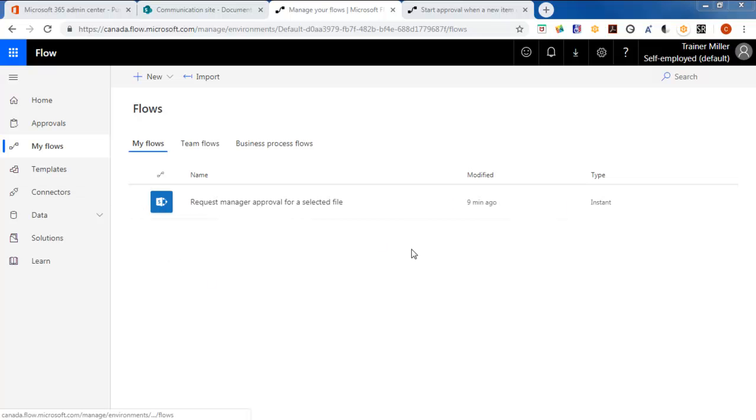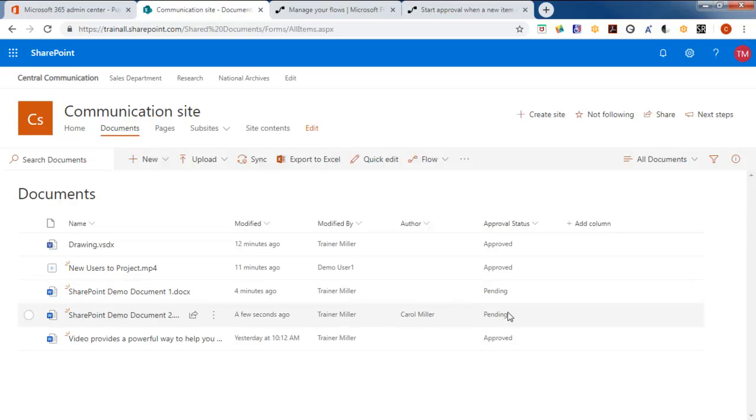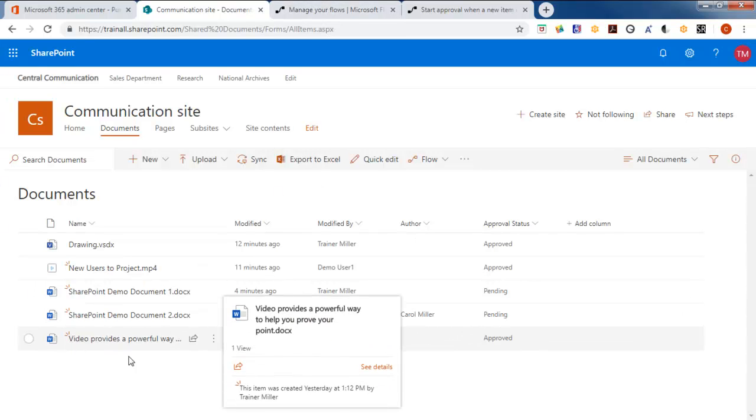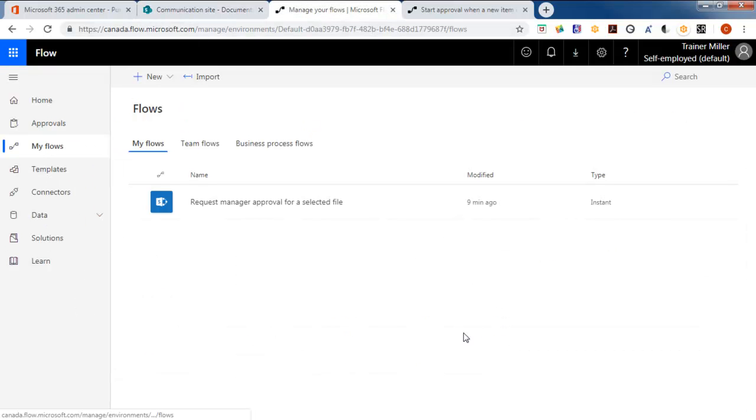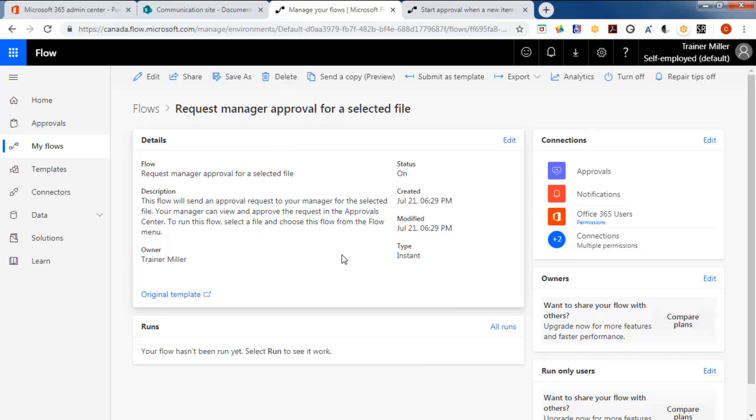Now, we have waited about 10 minutes. And remember, we were supposed to be advised via this. Now, note, within this environment, which is a trial environment, I do not have email configured. So it is not actually going to send me an email, but I should be able to go into my workflows or my flows, and this is the one that we just set up. I should be able to click here and see that it has actually run.